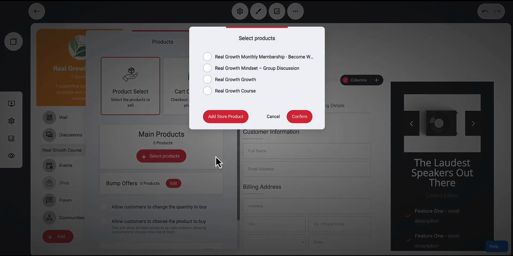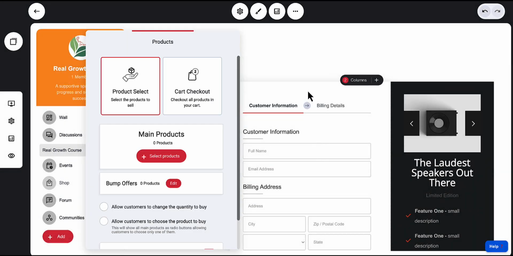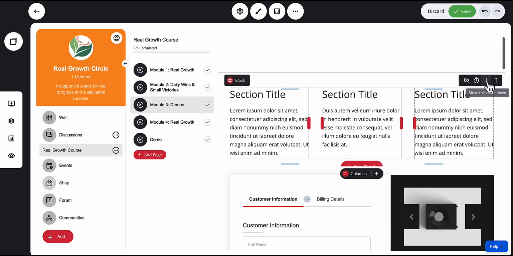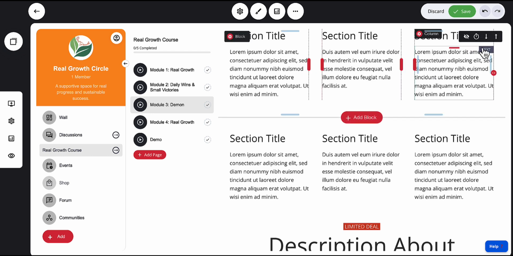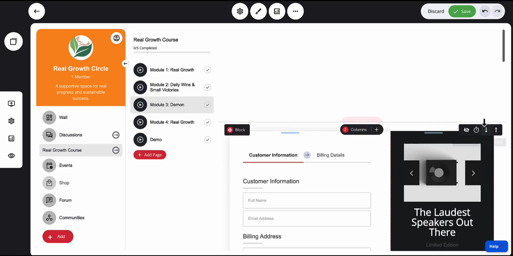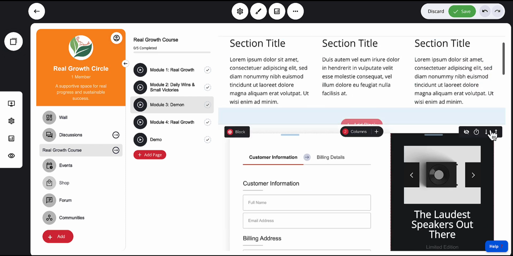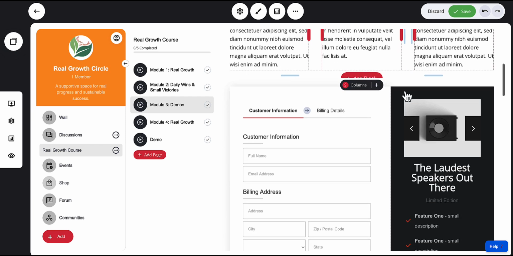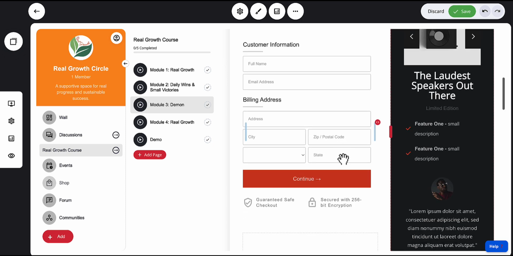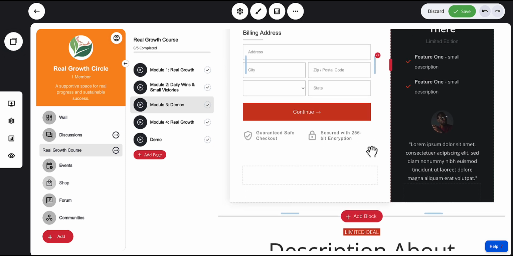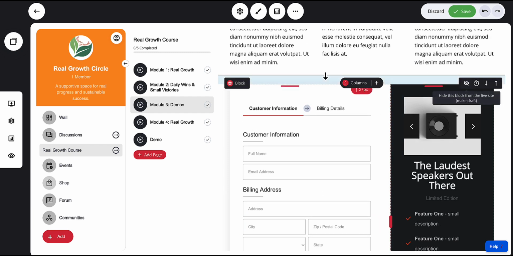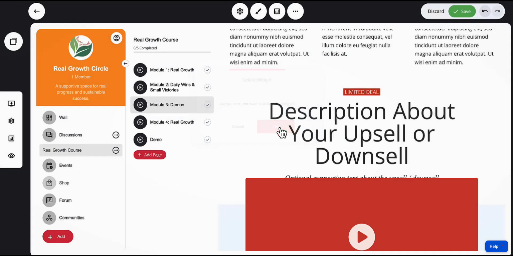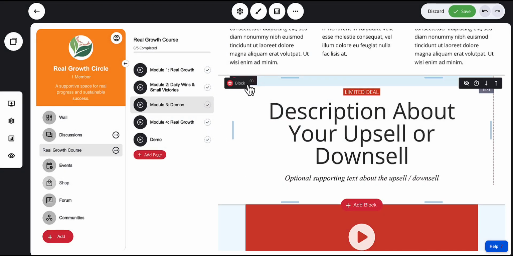And then that's the procedure if you want to add the product, and then you can move this one down beneath the course content. Now obviously this is just for demonstration purposes, but if this is like the course content, then you have a little invite for them to purchase a different product for upsell or whatever purpose. Or you might not even want to include that, and if you don't, you can just delete it and remove it. So you can customize this section however you want.